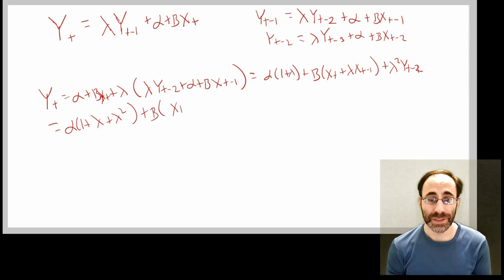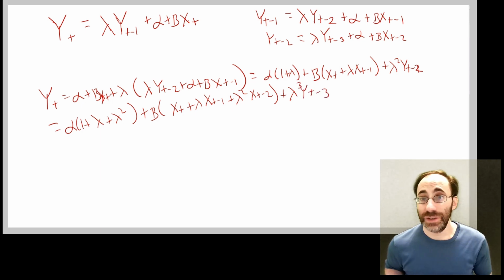And I get this. So the same thing as before is still there, but now a lambda squared times x of t minus 2 from this term over here, and a lambda cubed times y of t minus 3. And I could go on and do this over and over again for as many periods as I had in my data. And you can see the pattern here, I think. This first thing is a constant, so we ignore that. But over here we have a series of x sub t's. The first x sub t is not multiplied by anything, except for beta. The second is multiplied by lambda, the third by lambda squared, and so on and so forth all the way back.